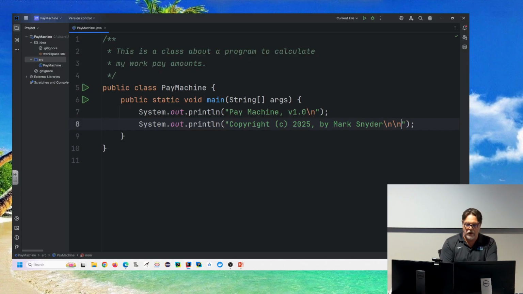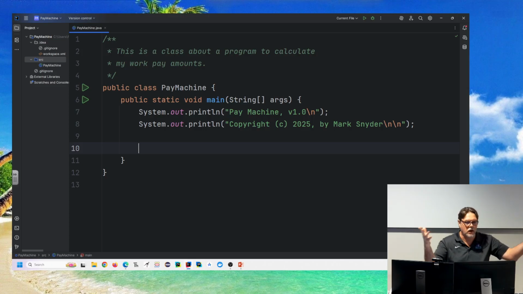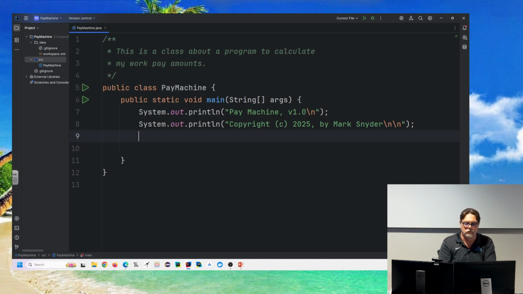So if I was creating a utility or something at home, I would just always put those 2 lines. Kind of a welcome message, a title message, to remind me when I run it what this program is. And this is mainly to be ironical, not because I expect to copyright this, but it is what it is.